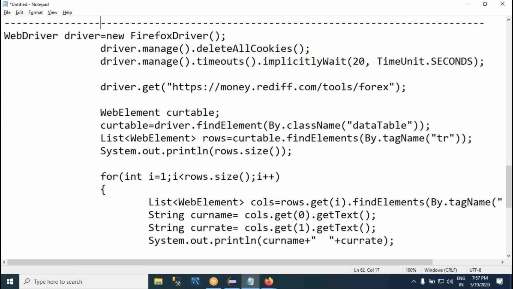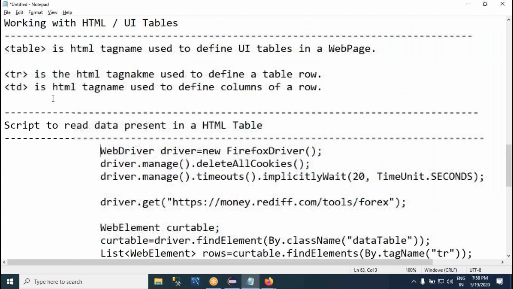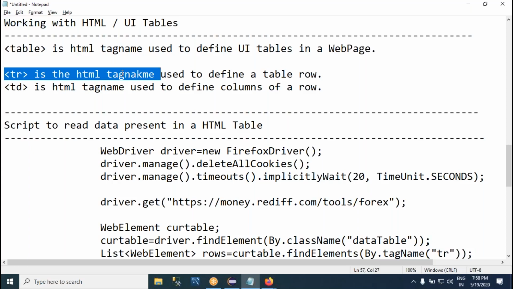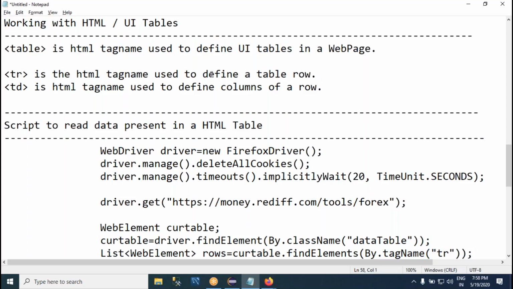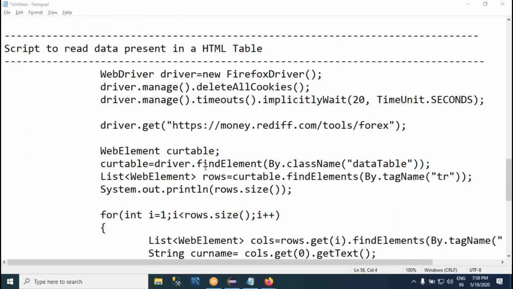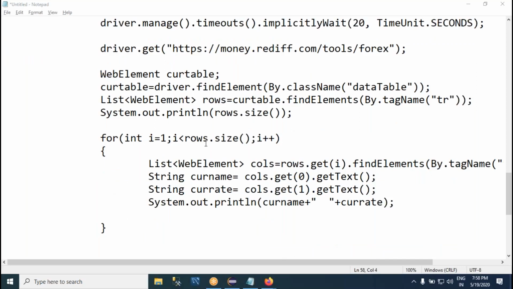For any table, this is the concept. A table will have rows and columns. TR is the HTML tag name used to define rows present in a table. Each row has columns. TD is the HTML tag used to define the columns of a row. First, we have to make Selenium find the table element.